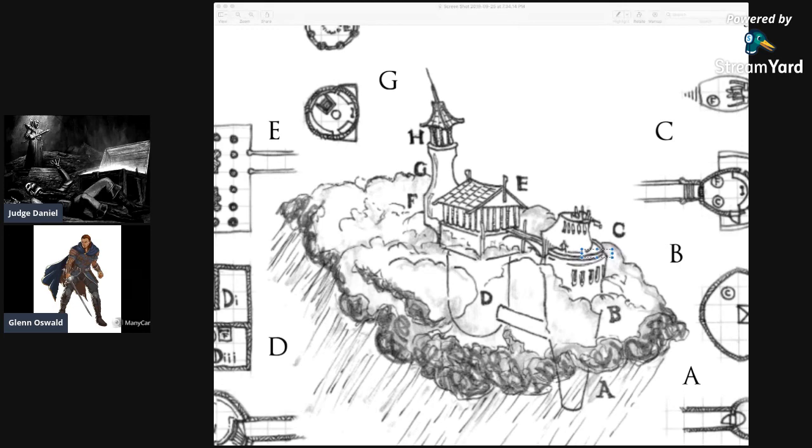Nice. Okay. And there's no one in here? Nope, empty. Okay. Glenn will step in and close the door behind him. And making his way over to the foot locker. Whichever one, just one of them.